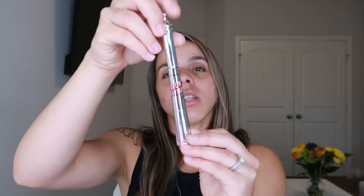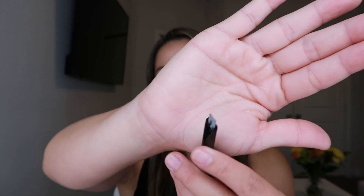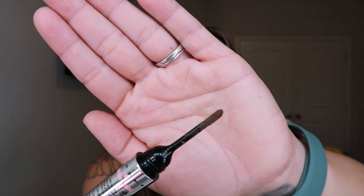The next thing I see in my box is the Benefit Brow Styler. This is a two-in-one wax pencil and powder duo. You open it up and twist it — it's the brow pencil itself. There's also a loose-feeling powder with an angled felt wand on the other end. You fill the brows in with this, and it's in shade 3.75. It's a waterproof 18-hour wax pencil that effortlessly sculpts and shapes your brows, while the loose-feeling powder allows for mess-free application with a soft and natural look. This retails for $34.